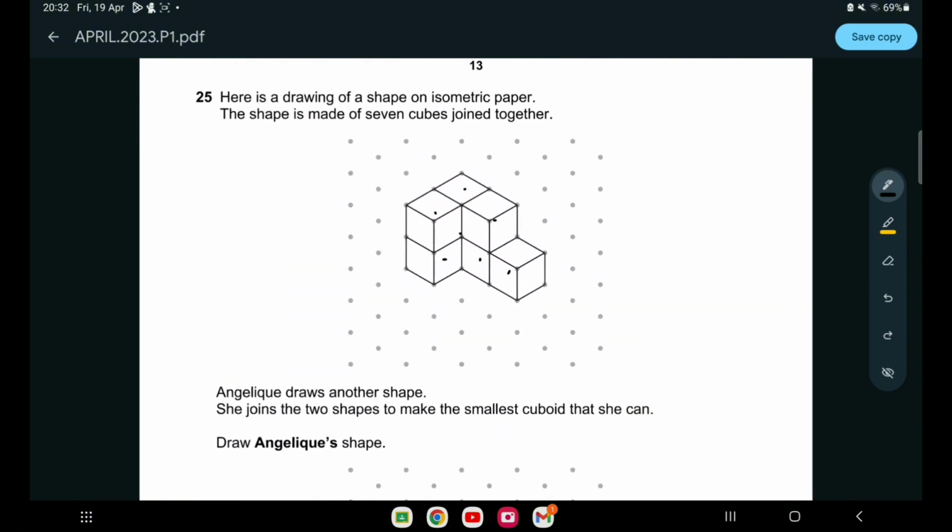So here, the smallest one she could do, it's gonna be 3 times 3. So this one is 1, and then 2, and then 3, and then 4, and 5, 6, 7, 8, 9, 10, 11, 12, 13, 14, 15, 16, 17, 18, 19, 20. So we need 20 in total.